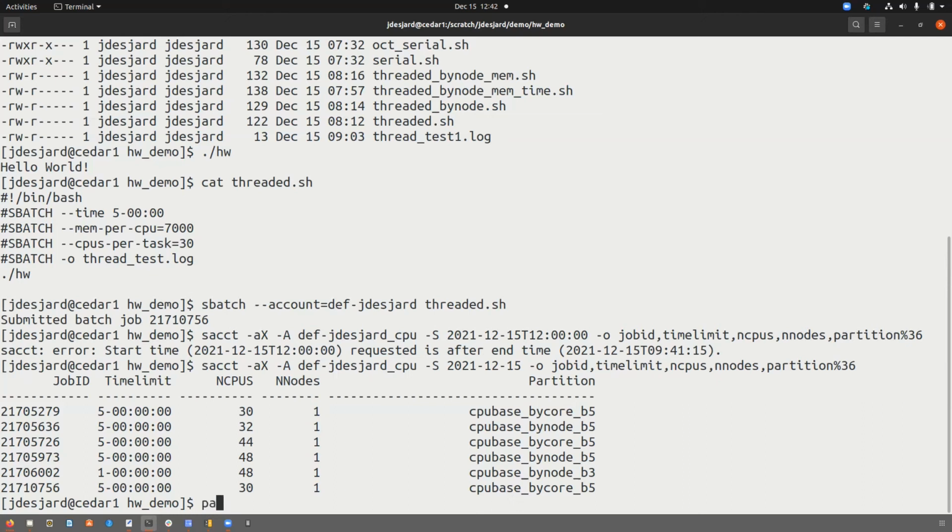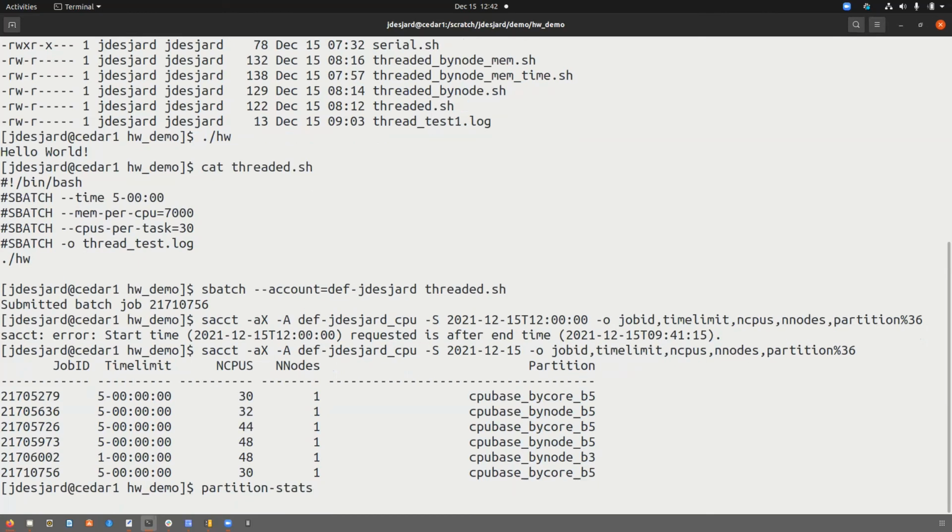What I want to do now is take a quick look at partition stats. Partition stats goes through and pulls a bunch of information about the configuration on the cluster, the types of nodes, the partitions that they belong to, and basically the load of jobs that are in the various partitions.